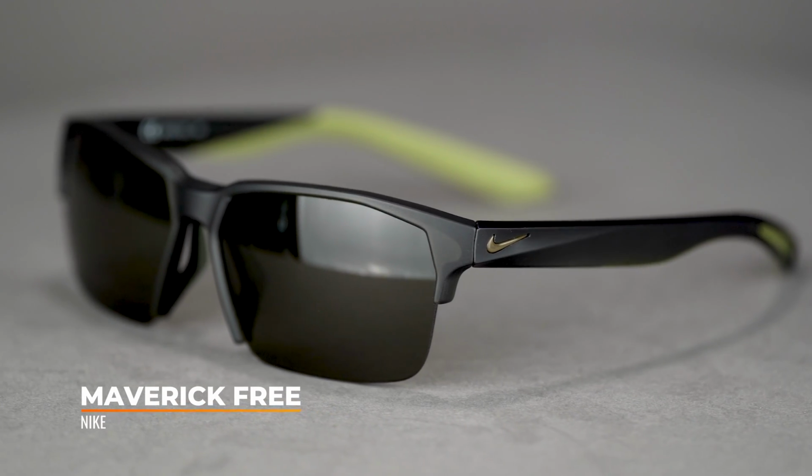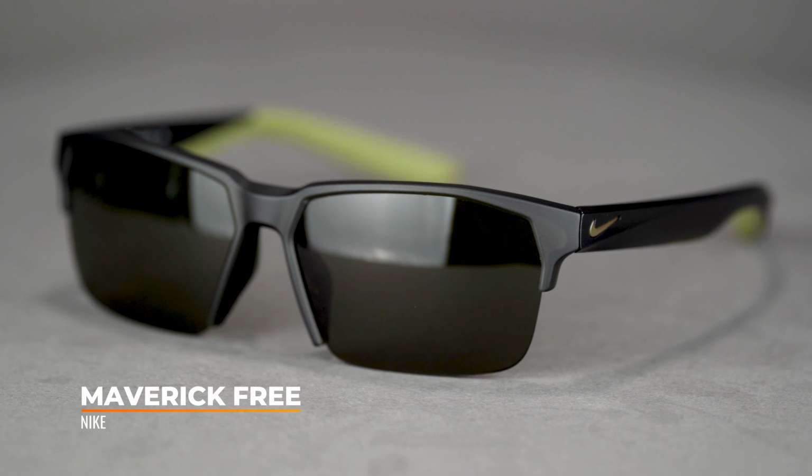So a whopping 8 millimeters narrower, which puts you now in that small to medium range for men, or the medium range for women.